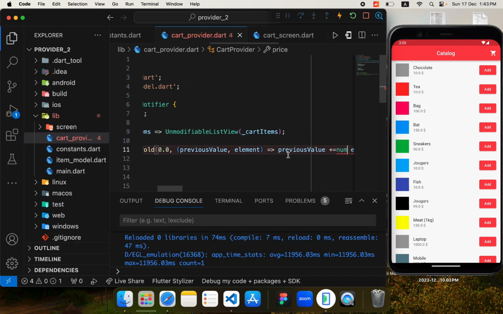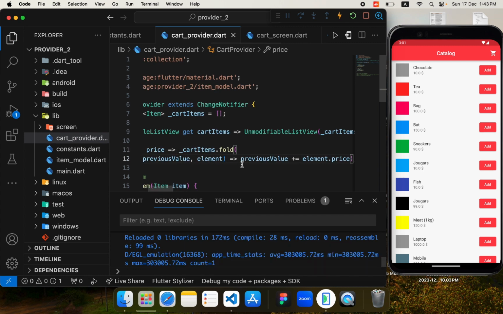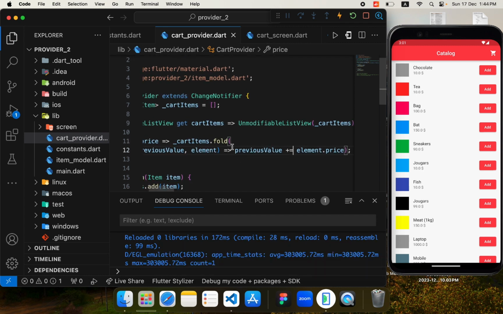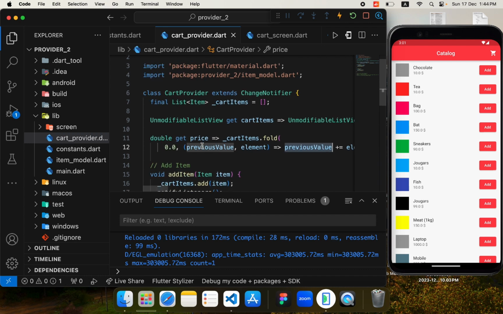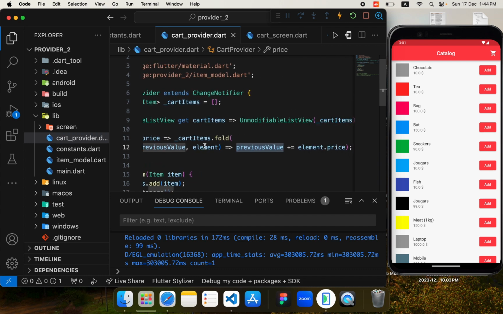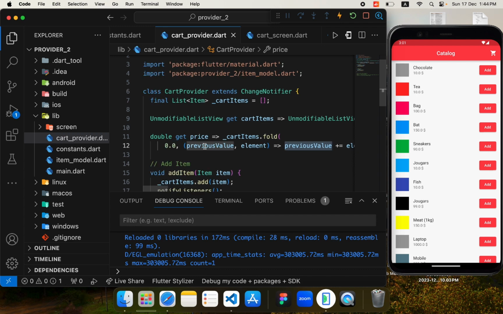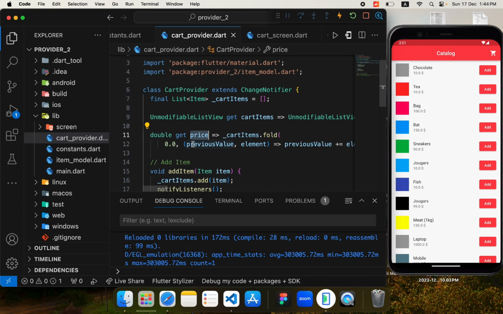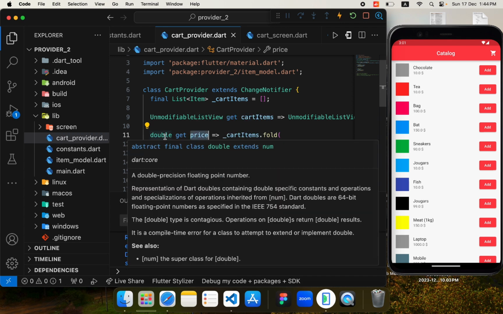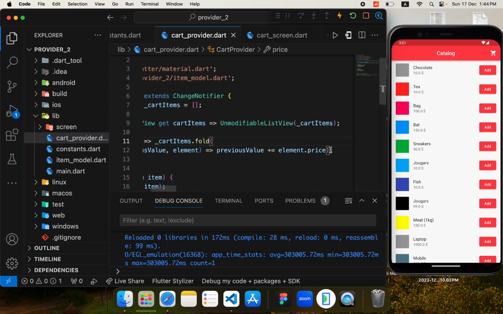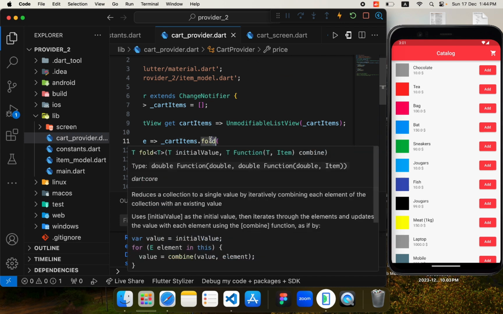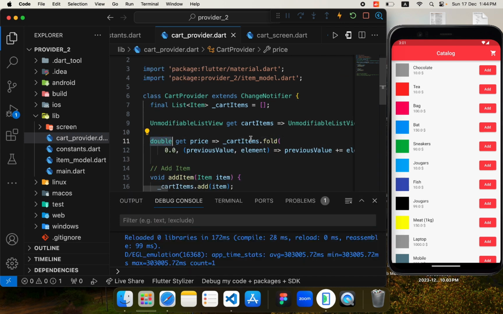So it basically iterates over each element and adds its price to the previous value. It goes from 0 and increments, each element adds some value to it, and in the end we are returned the cumulative price of all the items. So that's how we do it, and it returns a double. We can specify the type as double as well.